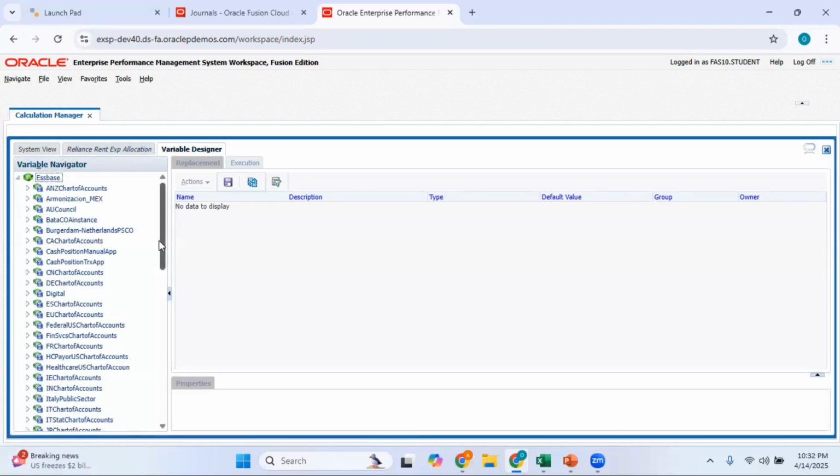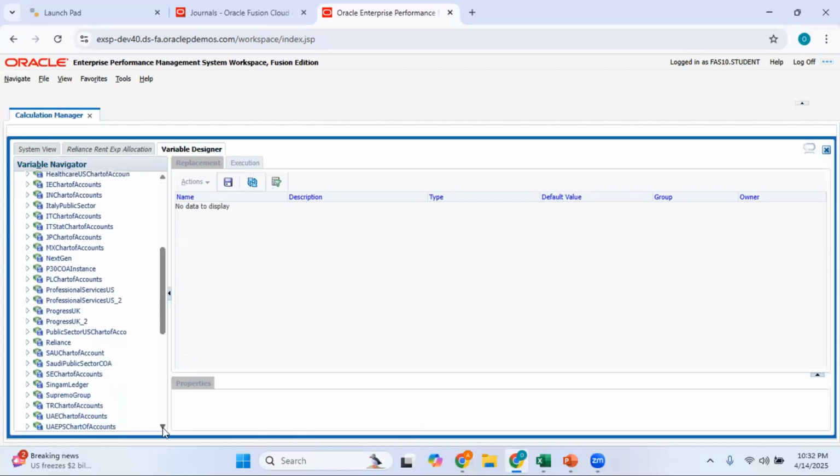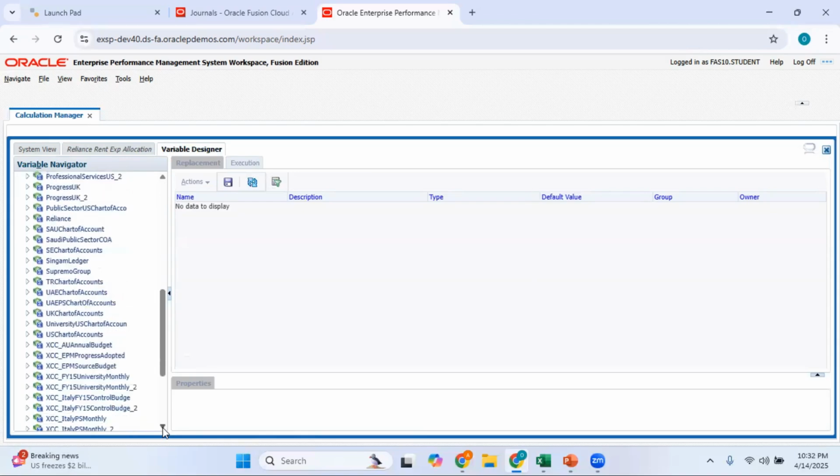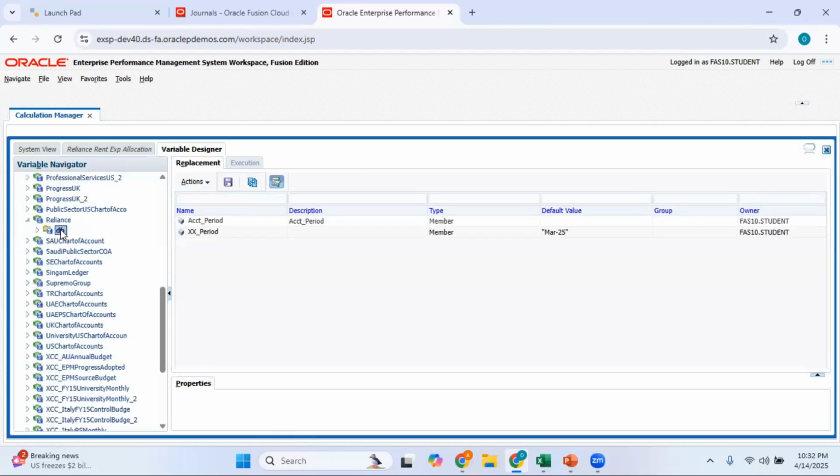Click on Sbase and scroll down to your chart of accounts, which is Reliance. Expand this and select your DB. As soon as you select DB, you can click on actions, new, and create your new variable.